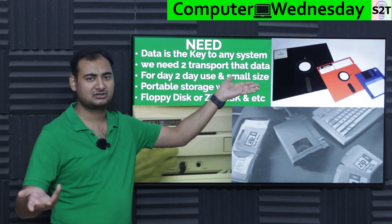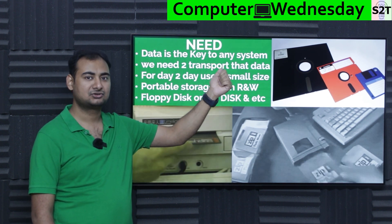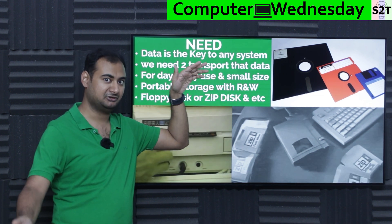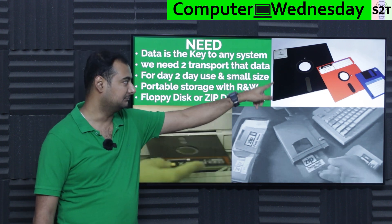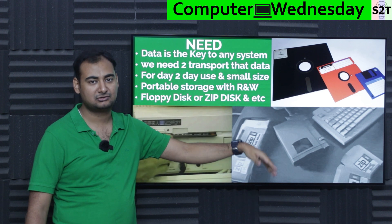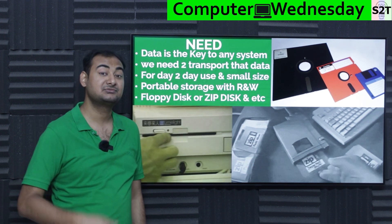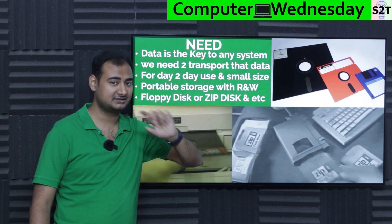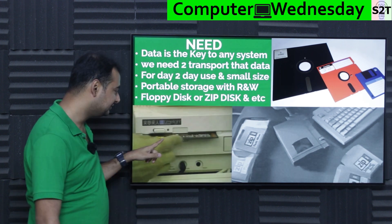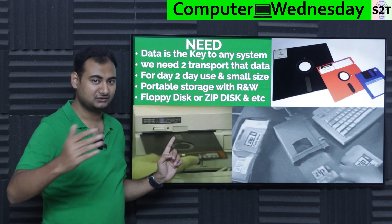We start our journey with floppy disks. These were very successful — nuclear launch codes were even stored on floppy drives. Be mindful: the bigger ones are far more reliable; the smaller ones went down in quality. The 3.5-inch floppy, which became the save icon, is the worst in terms of reliability. We had big ones, then the 5-inch became the de facto standard from the late 70s to 90s, then we switched to 3.5-inch.